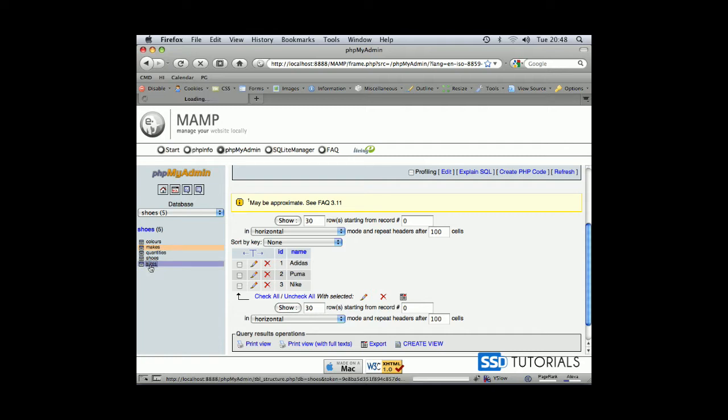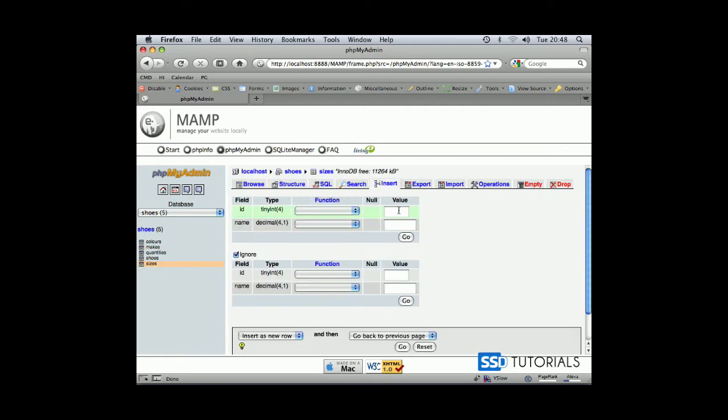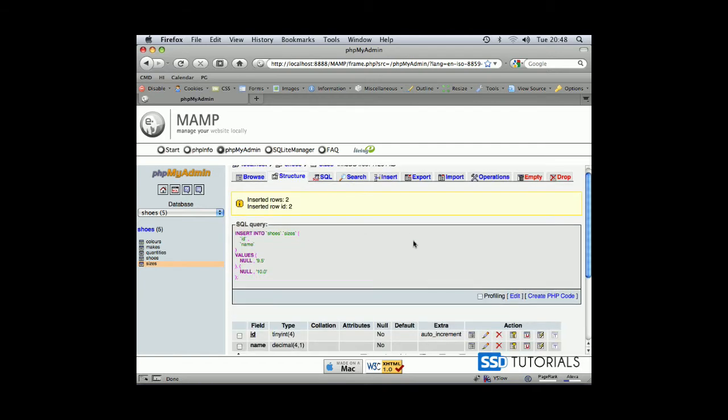Now we have sizes. As you remember, the sizes accept decimal values with 1 decimal point. So say the first size will be 9.5. Then the next one will be 10.0.